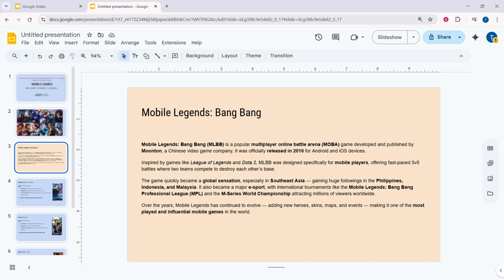Once you're satisfied with your color choice and you've confirmed that Add to Theme remains unchecked, it's time to apply the changes. You'll find a button labeled Done. Click on Done, and voila! The new background color is applied to just the slide you chose. And there you have it. You've successfully changed the background color of a single slide in your presentation. This personalized touch can greatly enhance the visual appeal and impact of your slide.